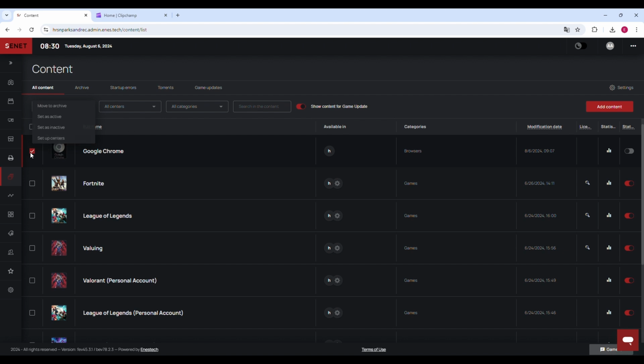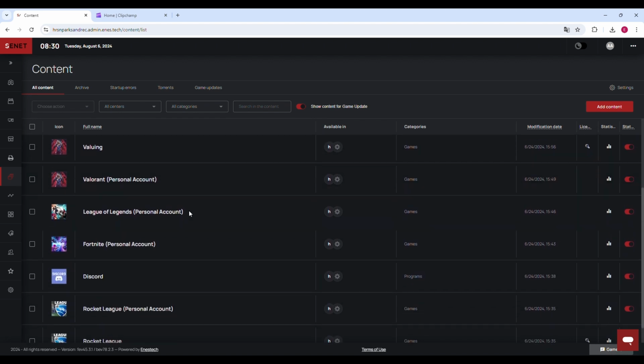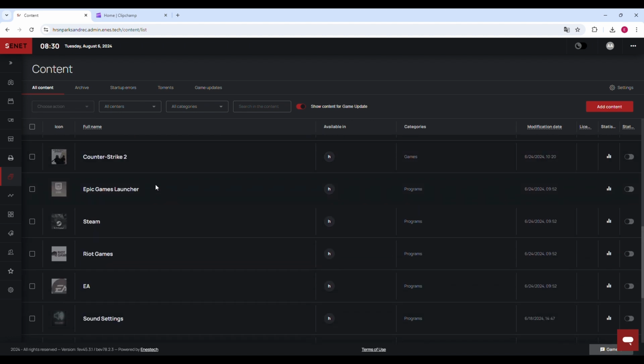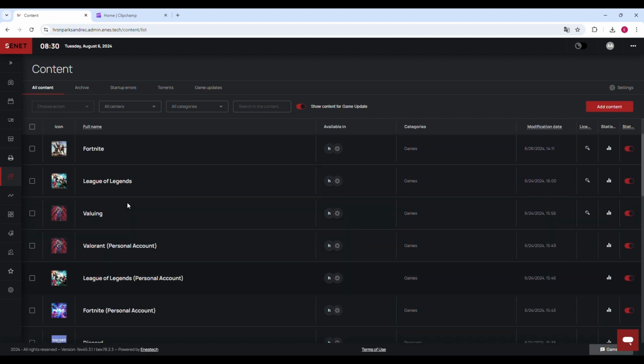I don't actually know what that does, but currently it is grayed out, as you can see, because we are not allowing it to be displayed on the screen of the PCs when they're logged in. Right now we only want games to be displayed. So currently we have all the games except for some down here. We have the clients set up, but we don't allow them to access the clients without clicking on the game.